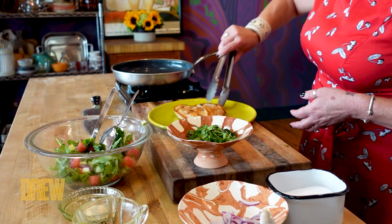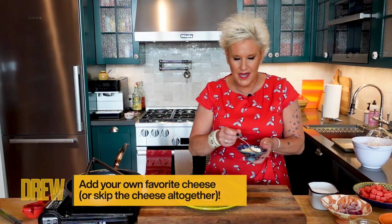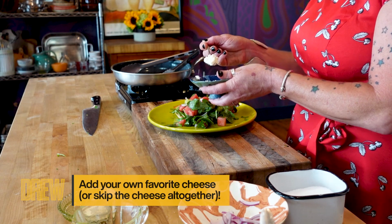There, this chicken's done. All right, we put her down on the plate first. Let's toss our herbs in there. We're gonna finish up with a little tiny bit of feta cheese. I'm a feta cheese lover. Show your people that you're cooking for some love.